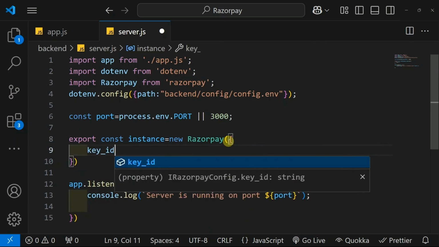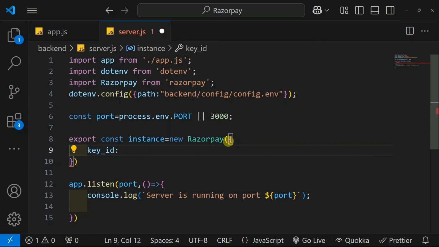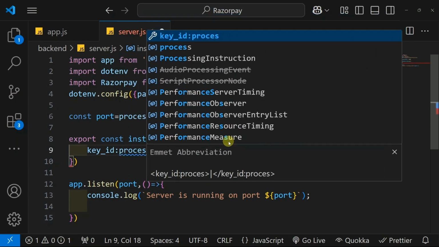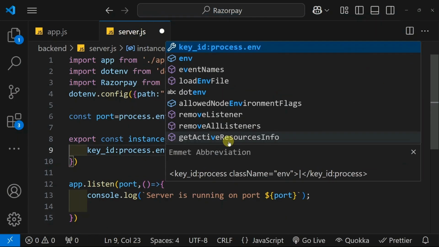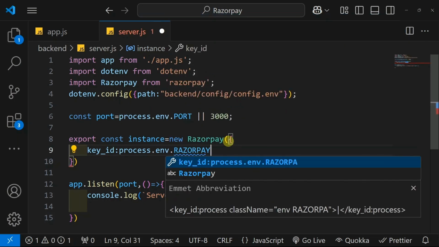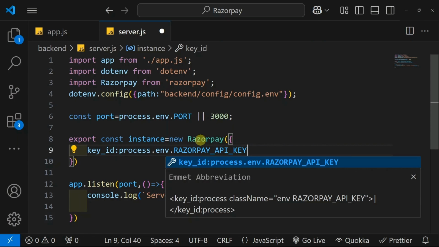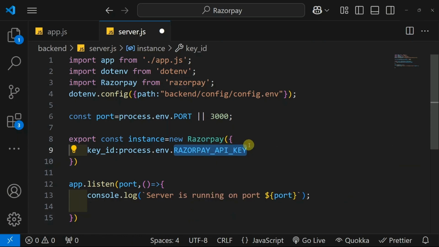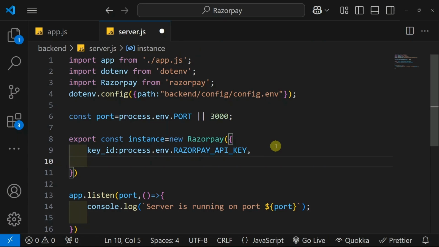Here I will give key ID. I have to access environmental variable. I will write process.env.RAZORPAY_API_KEY. Whatever variable name you have given, exact same variable you have to access. Separate by comma. Then I will be writing key secret.